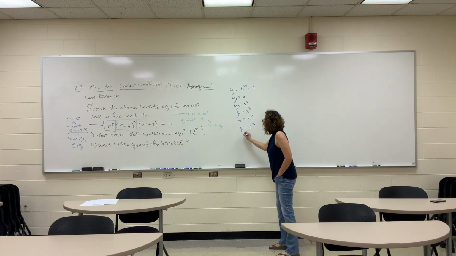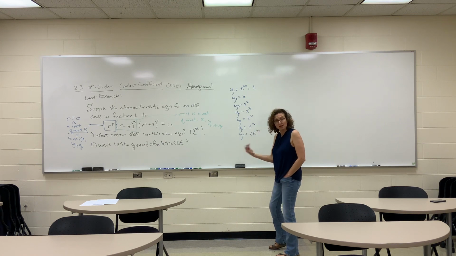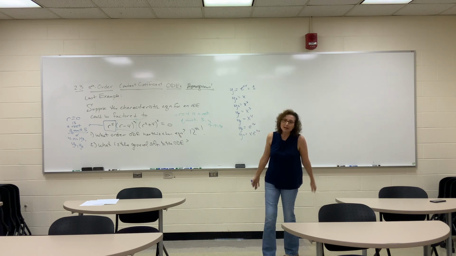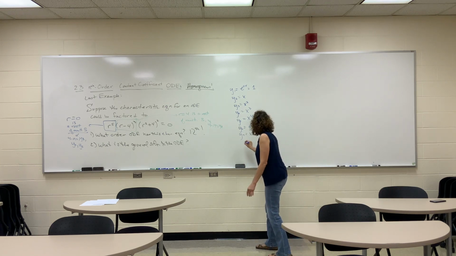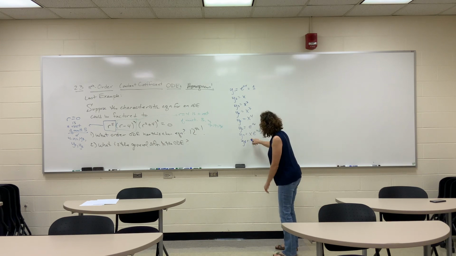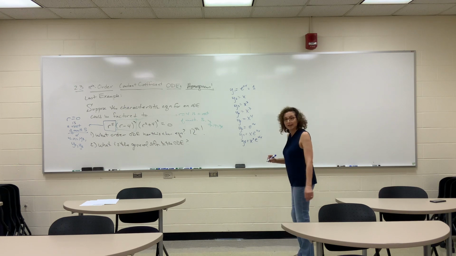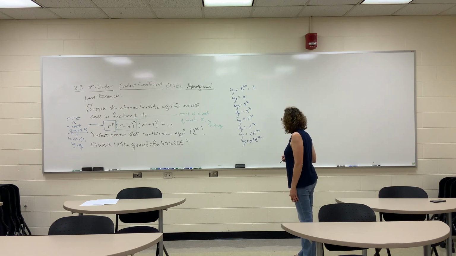R equals 4. And then what is y7 going to be? Yeah? X, e to the 4x, because of the repeated root case, right? So spending all that time in the quadratics, it really paid off for us now. What is y8? Good. X times y7. So x squared e to the 4x. Yes? Okay. So now we've got the 3 that come out of there.